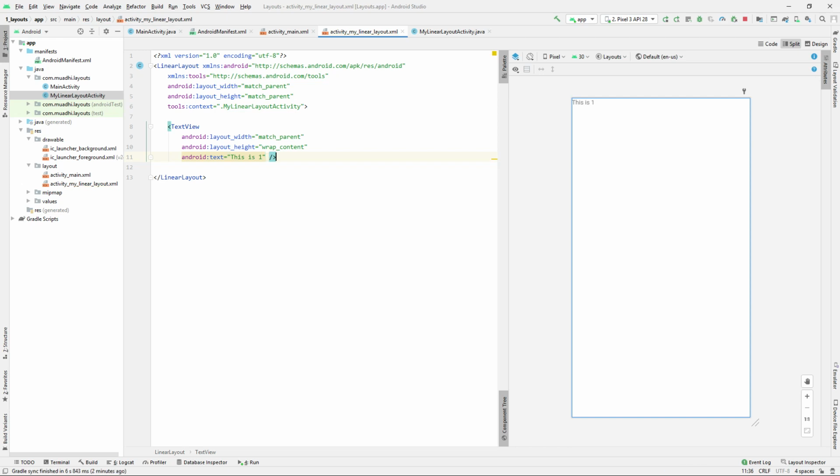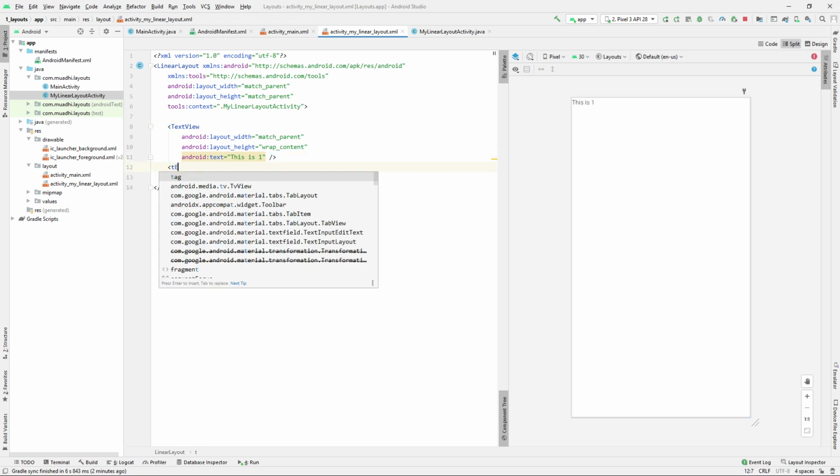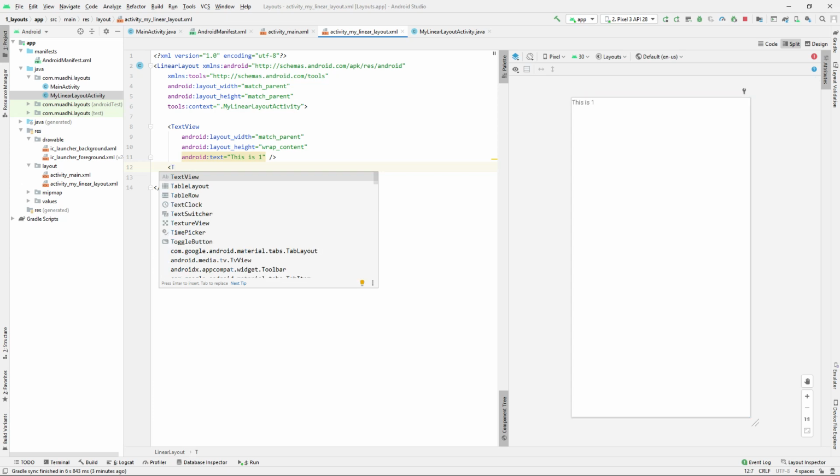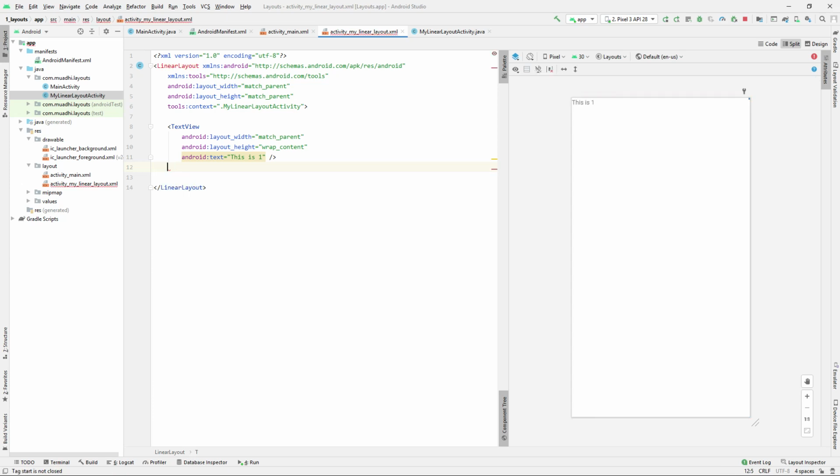As simple as that. You'll find that most people when they begin always use the graphics thing. Every time they drag and drop things and put them here. No, there will come a time when you don't even touch this while you're working with code. It is simple, you just memorize it, because it is what it suggests for you. Write the word text, then it will suggest text view. How do you get suggestions? Just write the less than sign, and then write the name of a class or of a layout. It will suggest the remaining things for you.